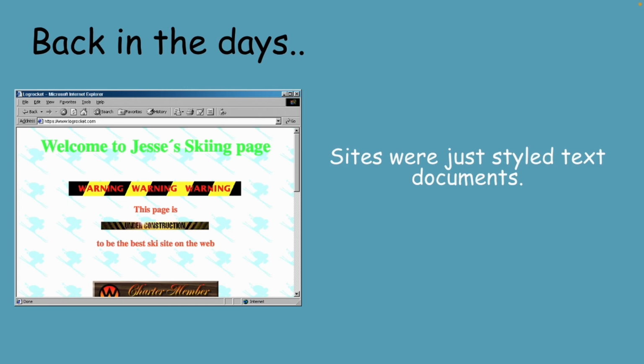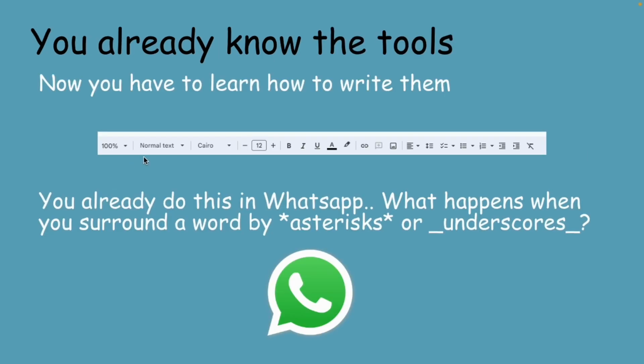In websites everything is a document. Imagine it like a Word document. So what can you do with a Word document? You can center the text, align it, make it bigger, add a photo and so on. When websites first started, they looked like this. It's just a document. You can recreate this in Word in less than 5 minutes. These features you see on top in Word, you can do basically the same thing with HTML.